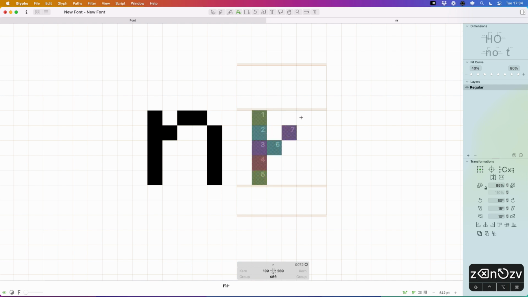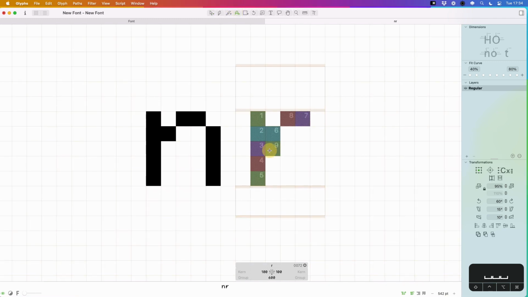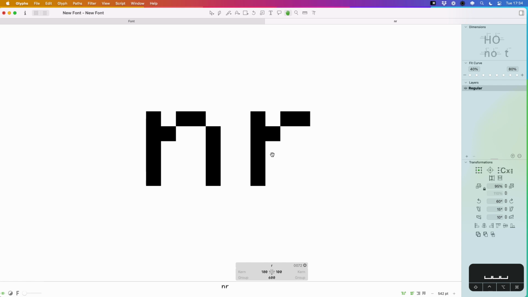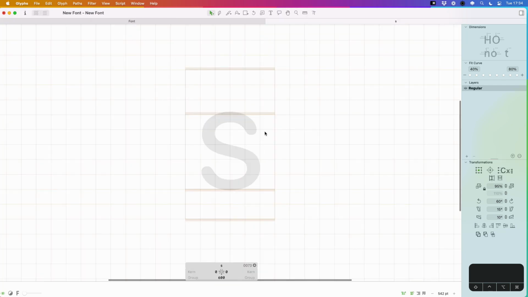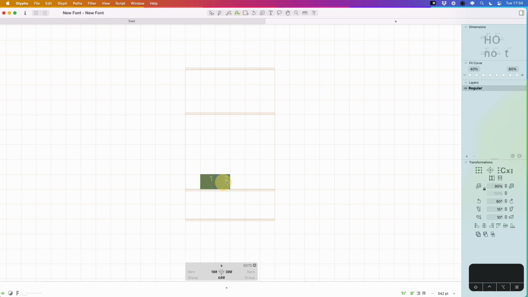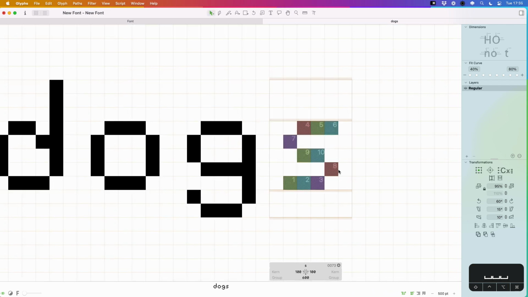So I know with an R, I'd usually go something like that. Again, with that challenge, I can't drop this down as far as I'd want to without it looking awkward. So again, that might be something that I have to just kind of acknowledge that that's going to be what it is. So for the S, I think that'll be easy enough.